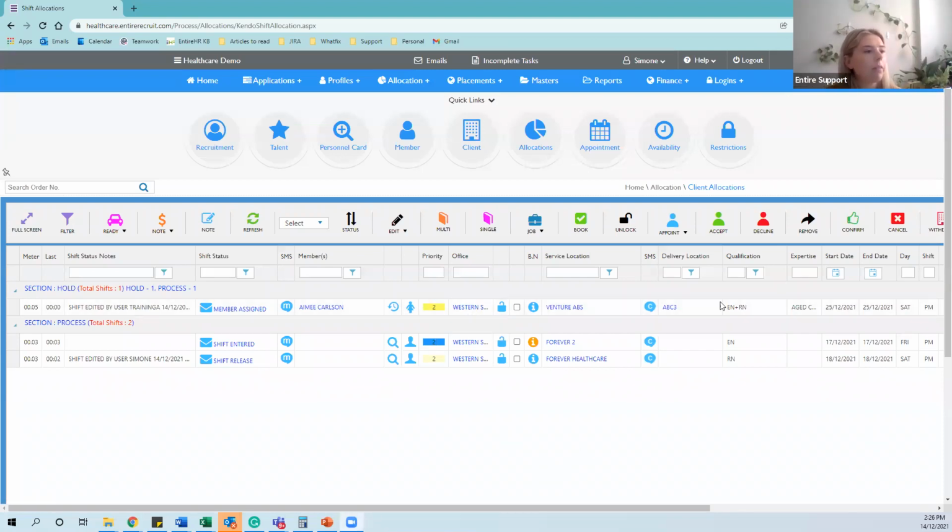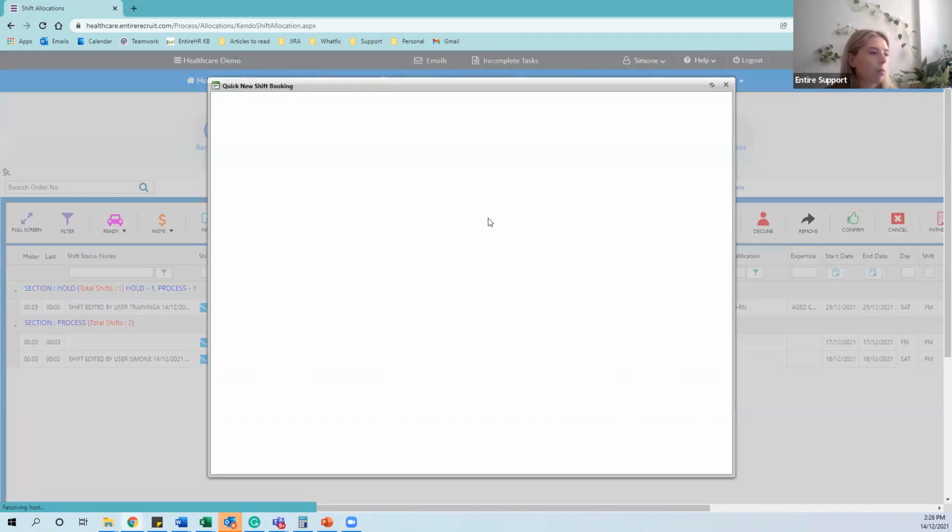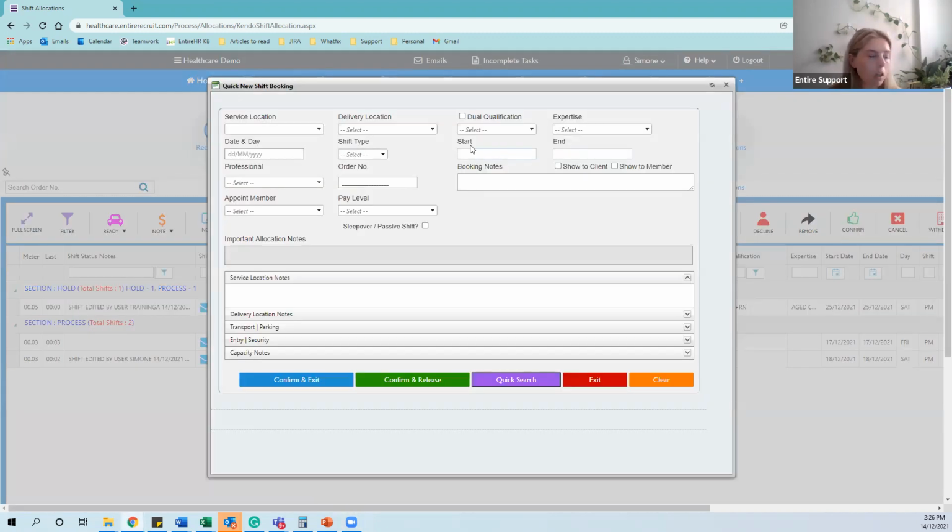So here, if everyone can navigate to the allocation screen, from there, I'd like you to access the single booking icon. And I'd like you to start from the top left. Now, it's important that you do this like you're reading a book from the top left across to the right and then down.